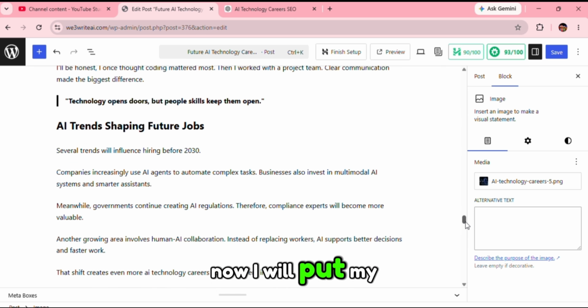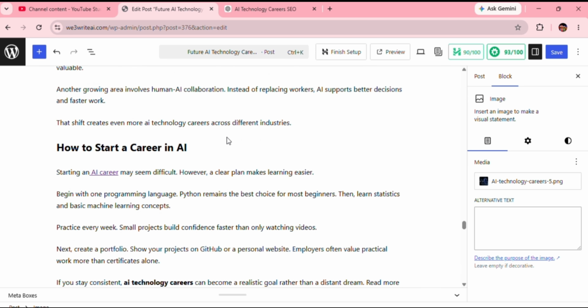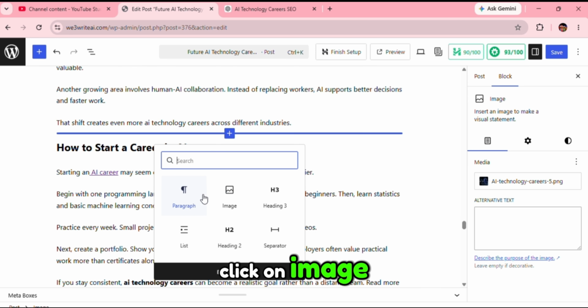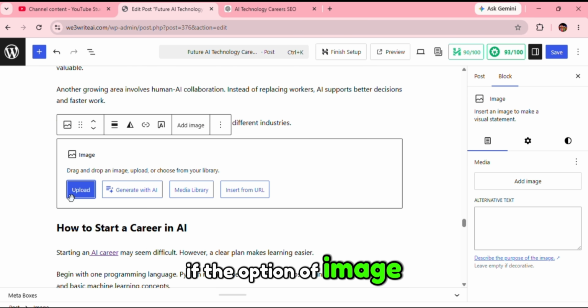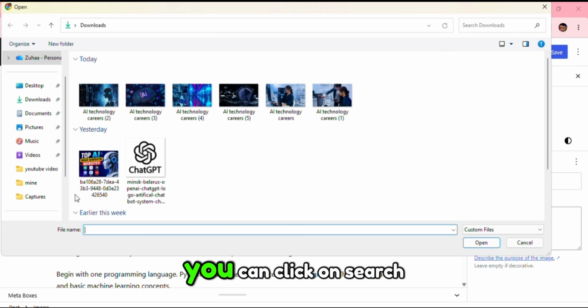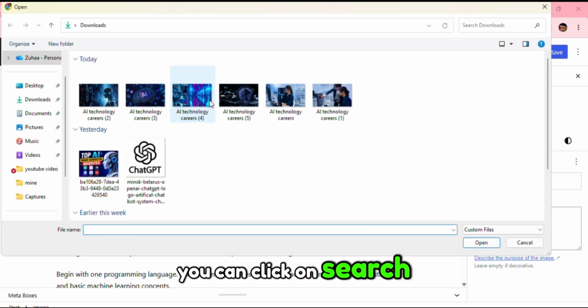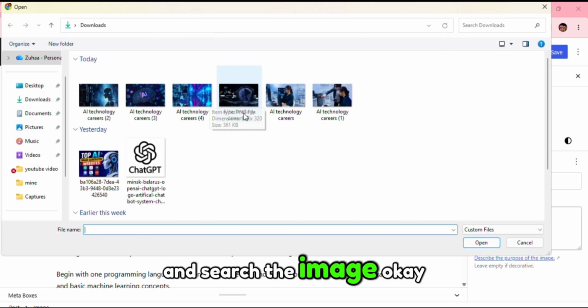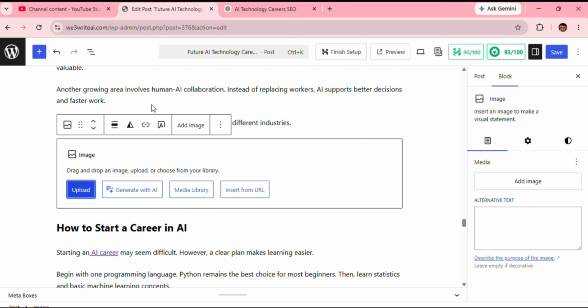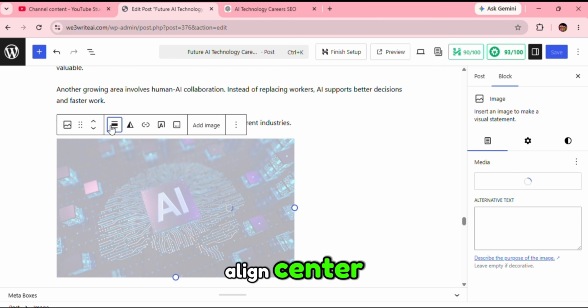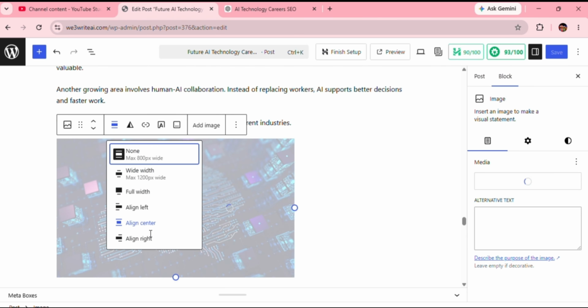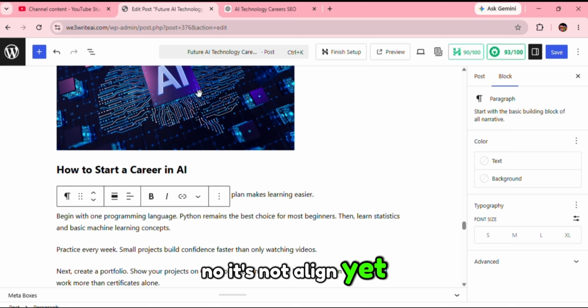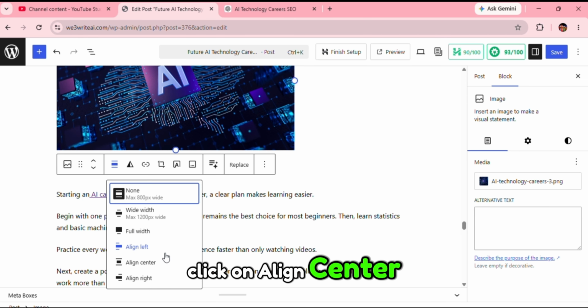Now I will put my fourth image here. Click on image. If the option of image is not showing, you can click on search and search the image. Align center. If not aligned yet, click on align center.